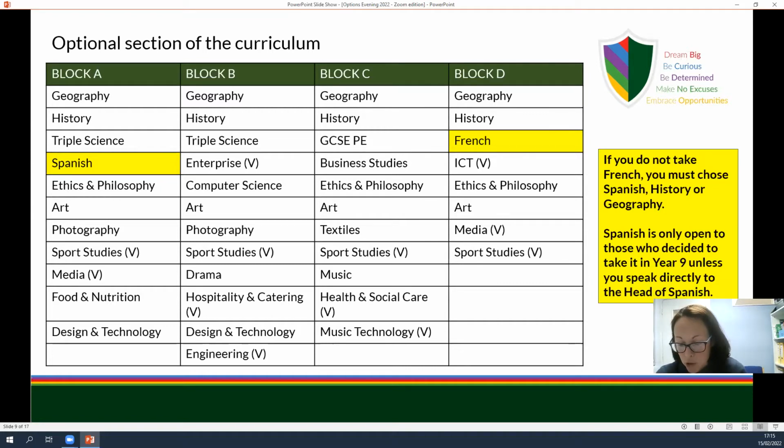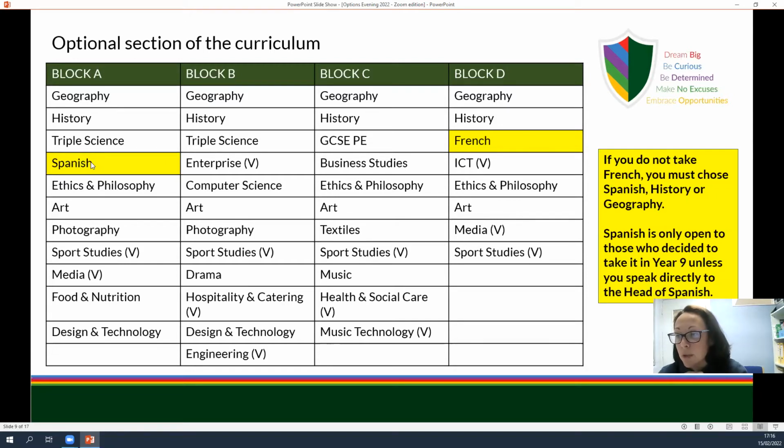Without the grounding of taking Spanish in Year 9 already, you will be up in the GCSE in Year 11 against students that have been taught Spanish and learning Spanish since Year 7. And obviously, they are going to have progressed faster and further than you may have done. So again, to protect the students, only the students that have decided to take it in Year 9 should consider taking it now. There is a little bit of leniency on that.